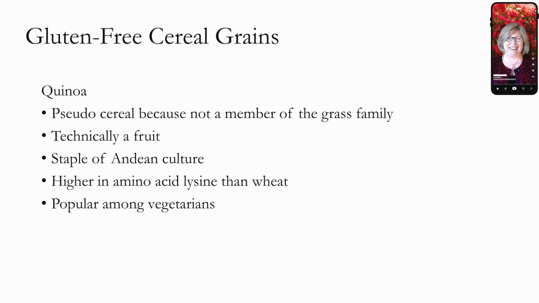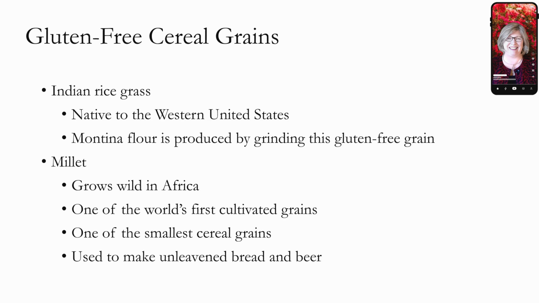Quinoa is a pseudo cereal because it's not a member of the grass family. It's technically a fruit and a staple of the Andean culture. It's higher in amino acid lysine than wheat and popular among vegetarians. Indian ricegrass is also a gluten-free cereal grain. Montina flour is produced by grinding this gluten-free grain.